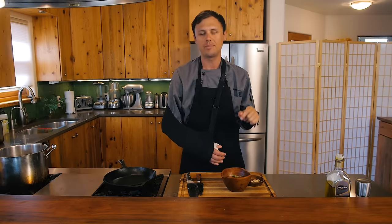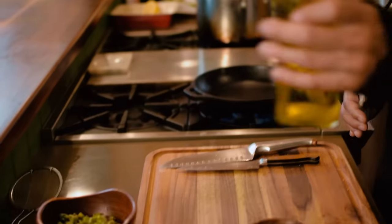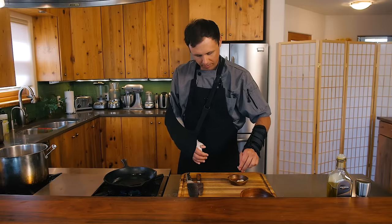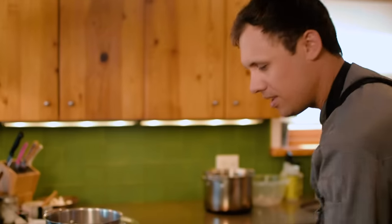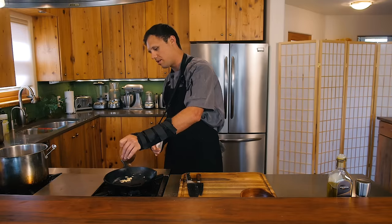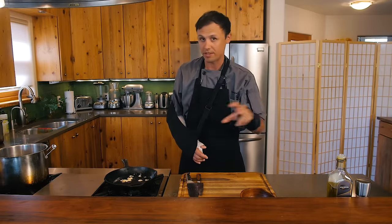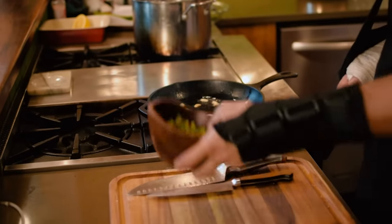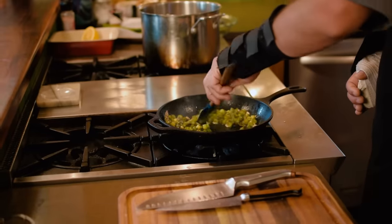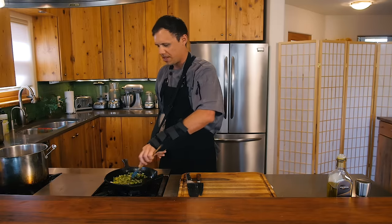The second way we're going to cook asparagus is by sautéing — a really quick, easy, and delicious method. I've got a hot cast iron pan with a little bit of olive oil. Let that heat up for a minute. I've got some garlic that my wife has sliced. I start with the olive oil, then straight in with the garlic, releasing that flavor into the oil. Garlic in there for maybe 15 seconds, then asparagus straight in. You don't want that garlic to burn — just toast and brown a little bit. The asparagus will stop the garlic from cooking, so don't worry. Just get it nice and golden brown.